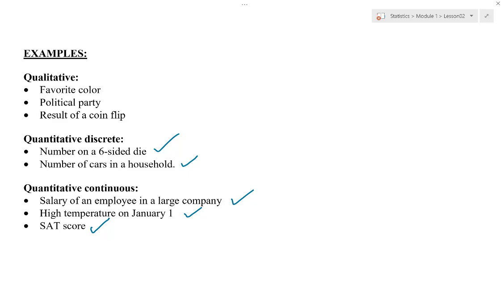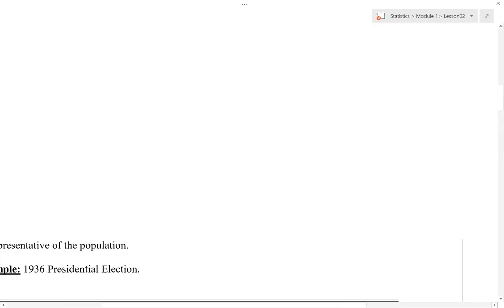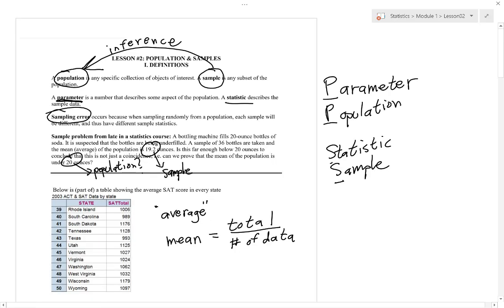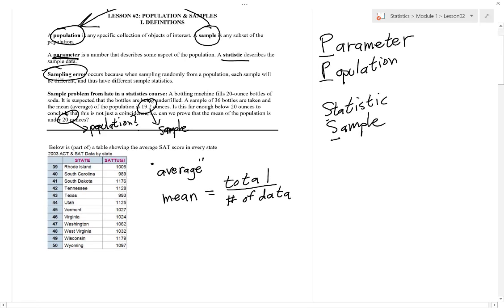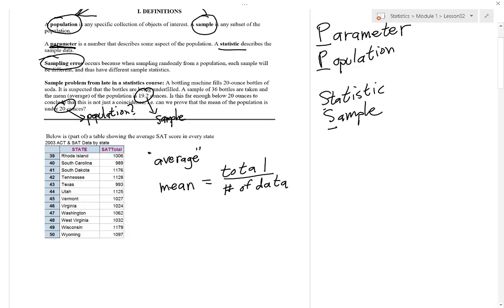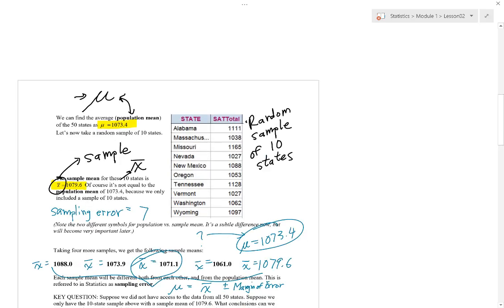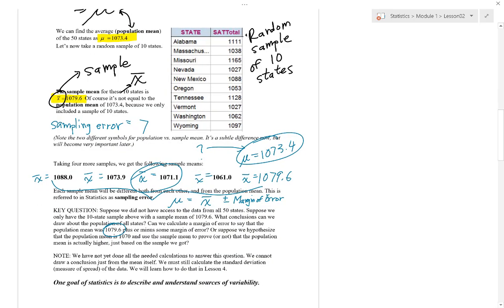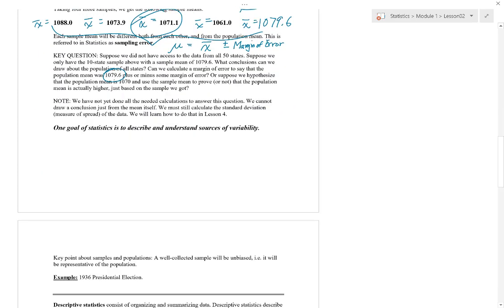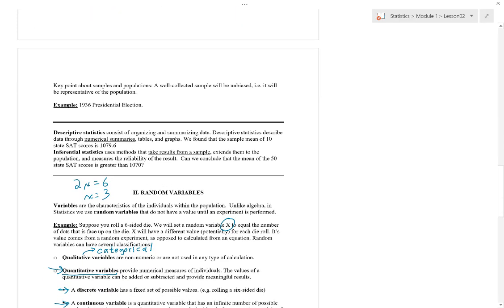Okay, so this was a bit of a long lesson, but let me quickly recap the most important points here. Sampling error results from not having all the data. We take a sample of data, we measure from those samples, and we try to form an inference on the population based on that sample. We talked about descriptive versus inferential. Again, that's just a 50,000-foot overview. We'll go into this in a lot more detail.